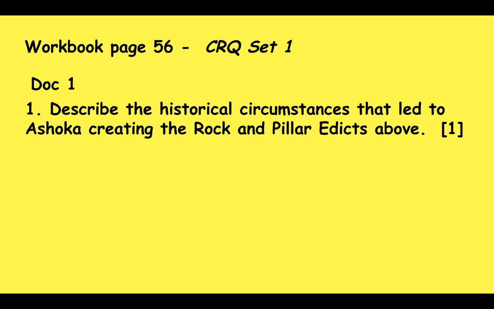Pillar Edict 2. Dharma is good. But what constitutes Dharma? It includes little evil, much good, kindness, generosity, truthfulness, and purity. Rock Edict 3. The Yuktas, subordinate officers, and Pradesikas, district heads, along with Rajukas, rural officers, shall go to all areas of the kingdom every 5 years and spread the Dharma policy of Ashoka.